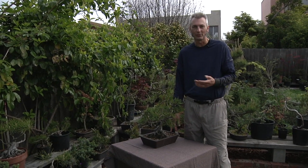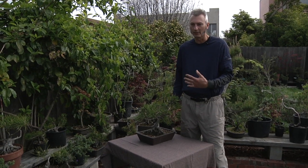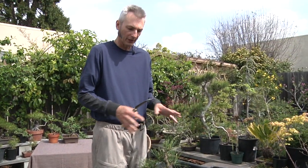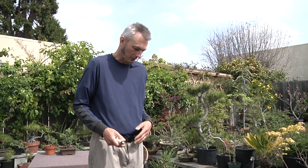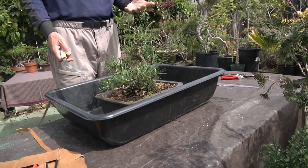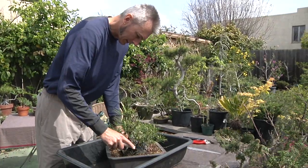Bonsai people venerate age — it's a little different from a western philosophy, but I really like it. Trees that are wounded and old and still alive are given a high regard. Repotting is necessary because the roots are growing and filling up all the soil space, so we want to get some of the roots out to maintain a good relationship between the amount of roots and the amount of soil, and also to put in fresh soil that has more nutrients. The tree is in a very confined space with a very limited amount of resources, so we repot, fertilize, and water regularly.